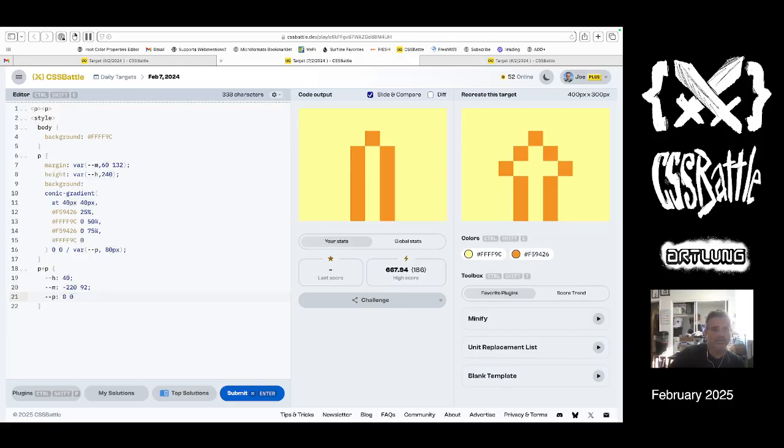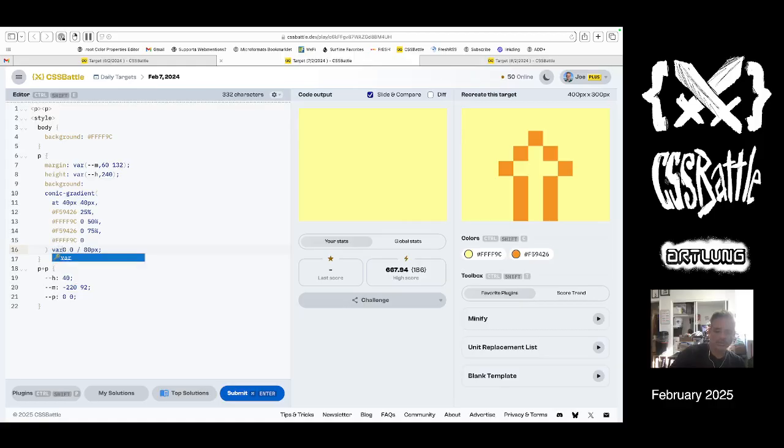0, 0. I can't see anything now, so that's a problem. There it is. Okay. So that background is not doing what I want it to do. Oh, the width is correct. So I changed the wrong thing. It's this.